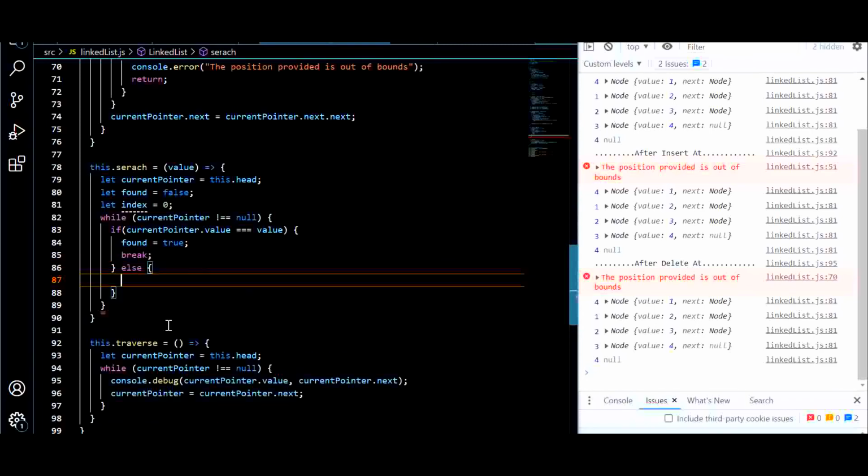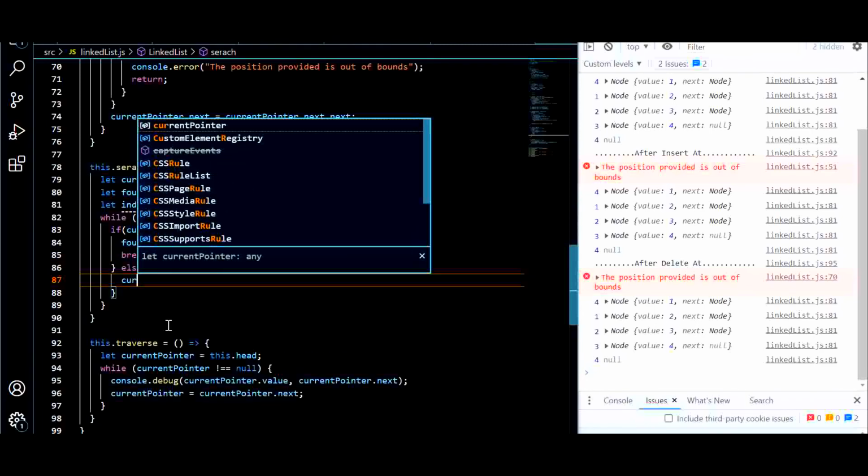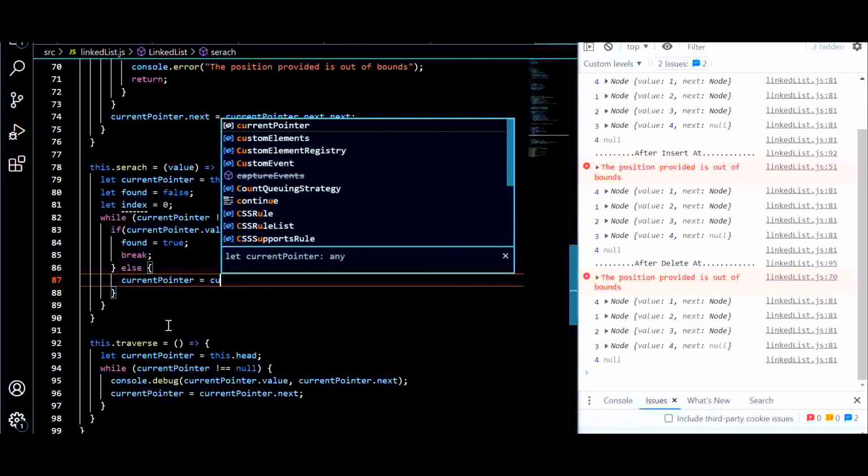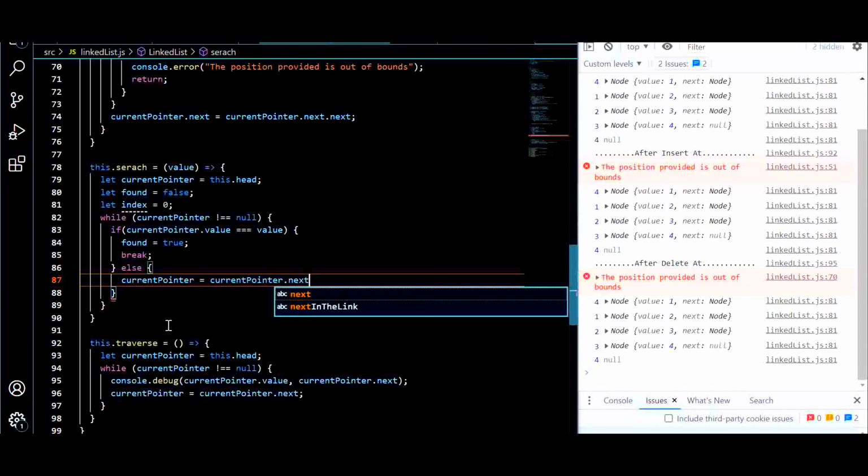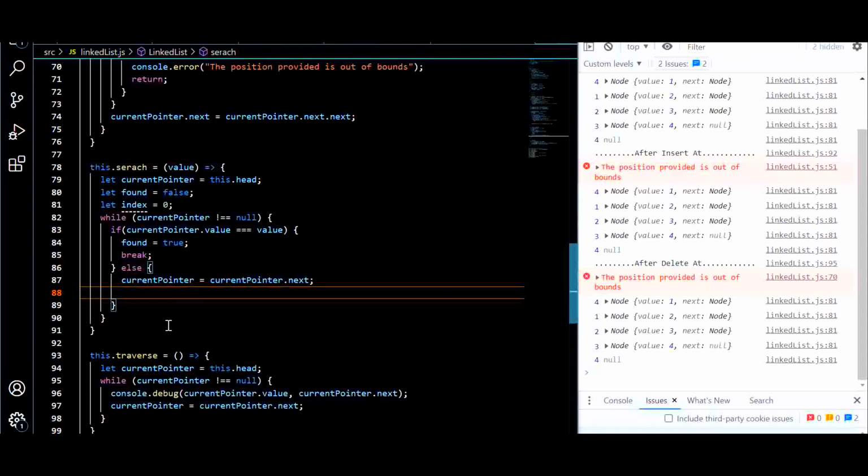Otherwise, I am just going to keep continuing the loop, saying current pointer equals current pointer dot next. Let us keep going further in the list and keep incrementing the index.